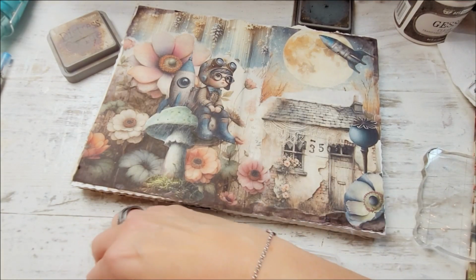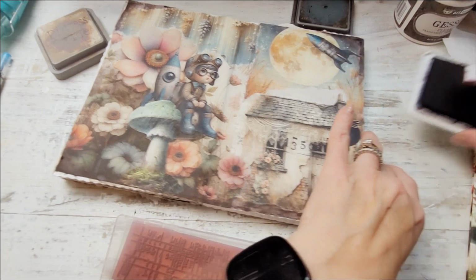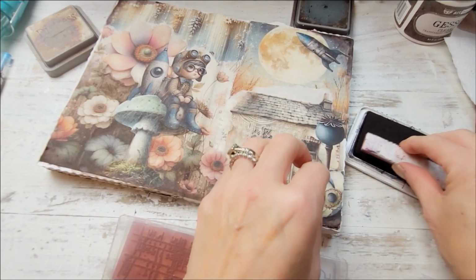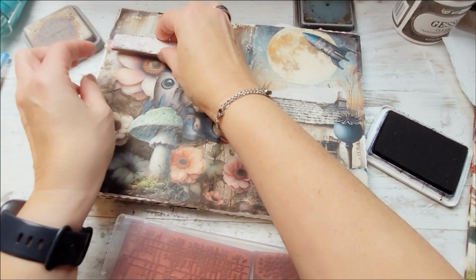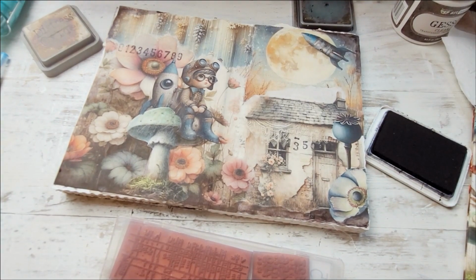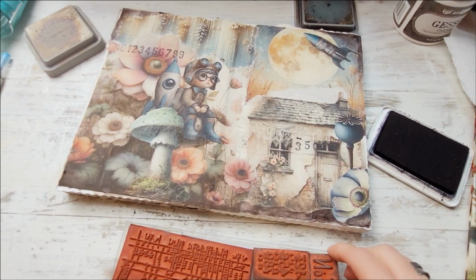Okay, so let me switch it up. I want these numbers. No, these don't stick. The back of it is too dirty. That's okay. Okay, let me see which way is up. Okay. I think these numbers I want right here. Some of you must be thinking, oh my God, what is she doing? Why? Well, because otherwise it's not grungy enough to my liking anyways.